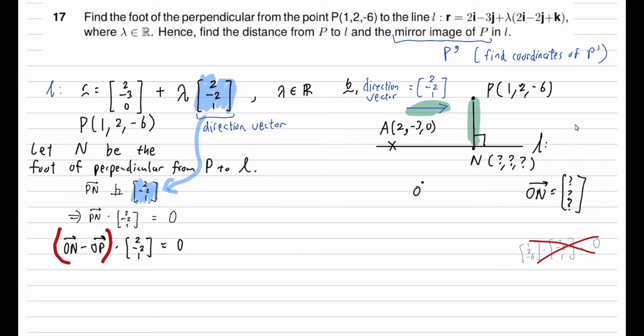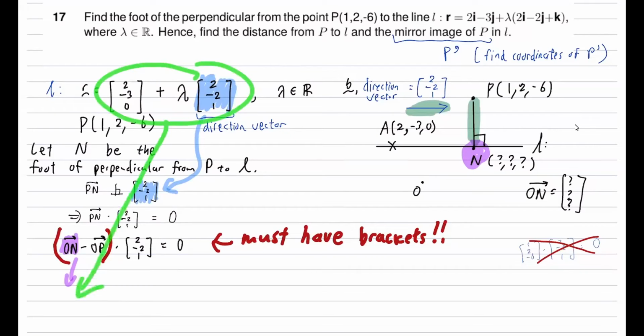Okay. Oh, you couldn't detect this? It means you would make this mistake. Okay, I prevented a mistake from happening. Good. Do we know what ON is? No. But is there something special about ON, point N? Where is it? It lies on the line. So what does it mean? What can we do with ON? We can substitute into the equation of the line. Exactly, because it lies on the line.